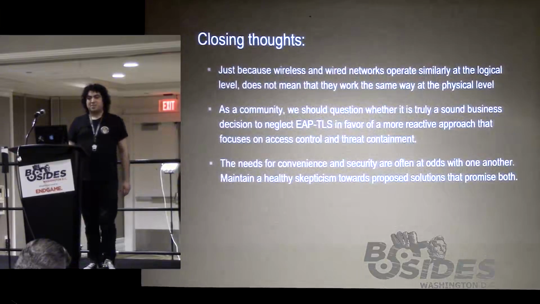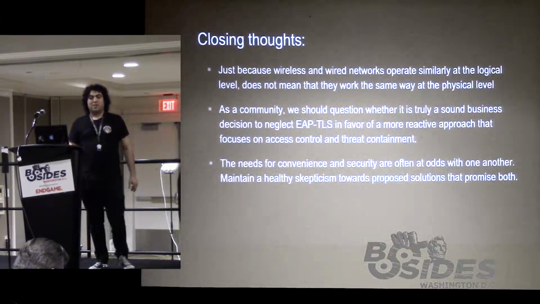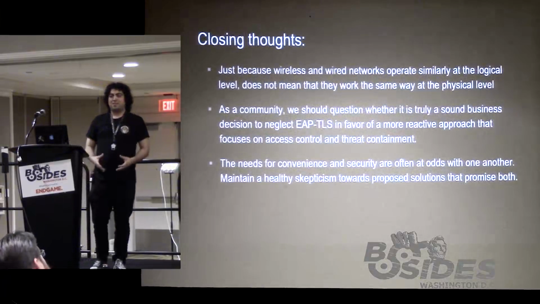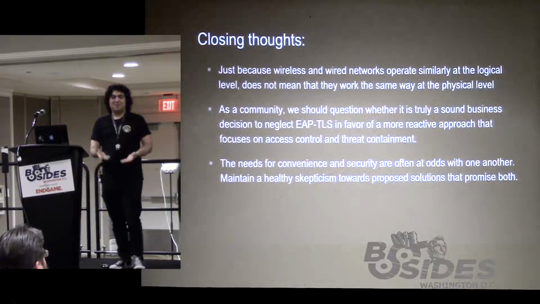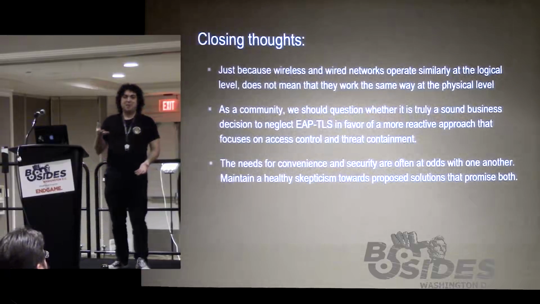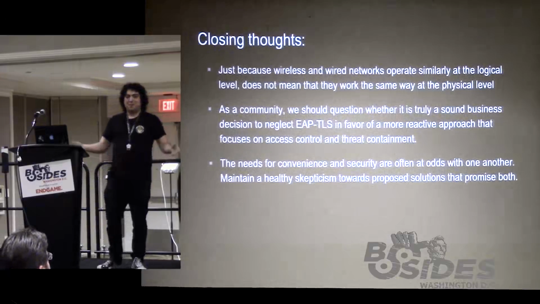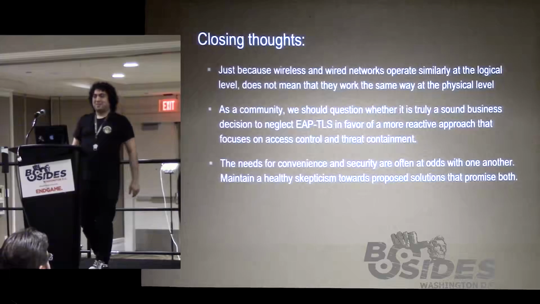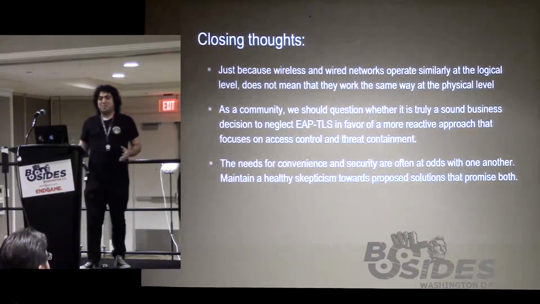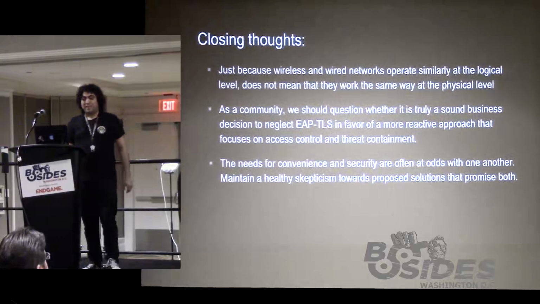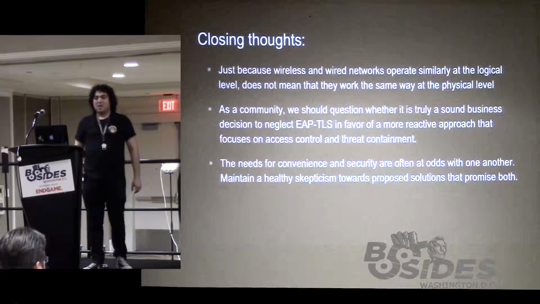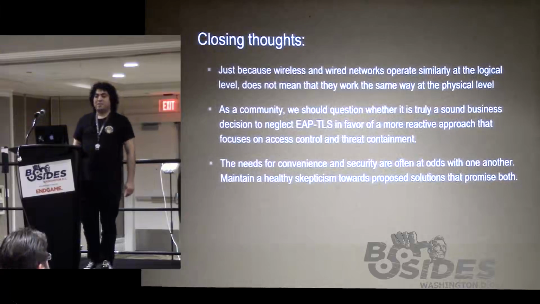So just to close this up, just because wireless and wired networks operate similarly at the logical level, and that's on purpose, right? You don't want to have to observe the differences between using Ethernet or a wireless network when you're using the network, because that's kind of why we have that layered abstraction. But just because these things work similarly at the logical level does not mean they work the same way at the physical level.